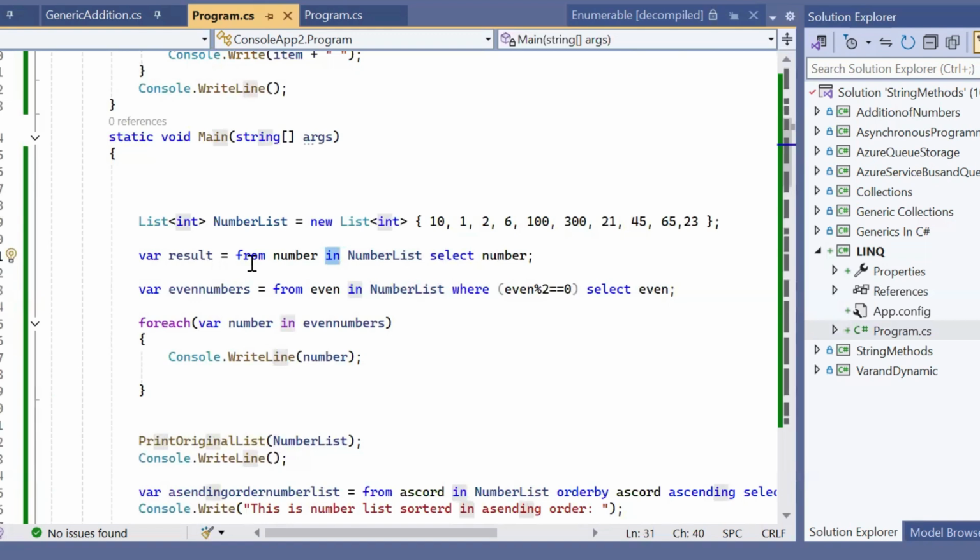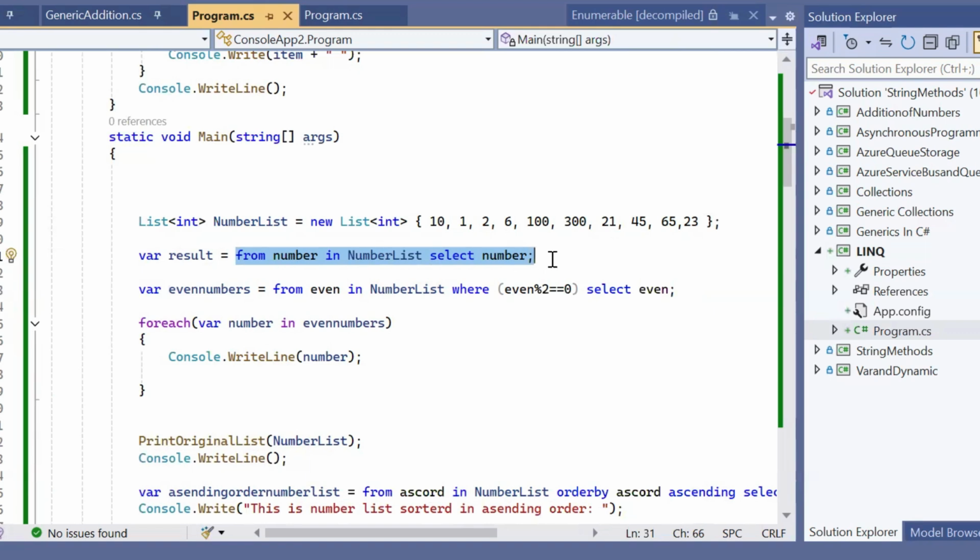This is also the part of the query expression. From number in, then we'll write the name of the data source, that is the number list, which is the collection of integer numbers. Select number. So I want to select the number. So here I have not specified any condition. So this query will return the whole number list here. So this is the query expression in Linq which we use for querying the data.